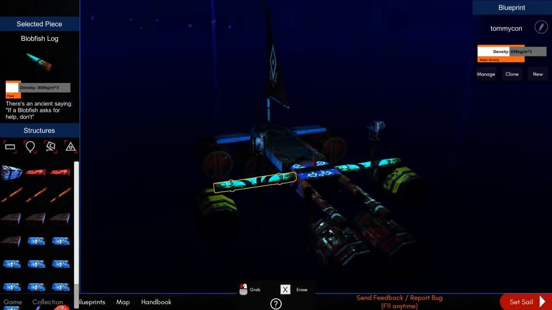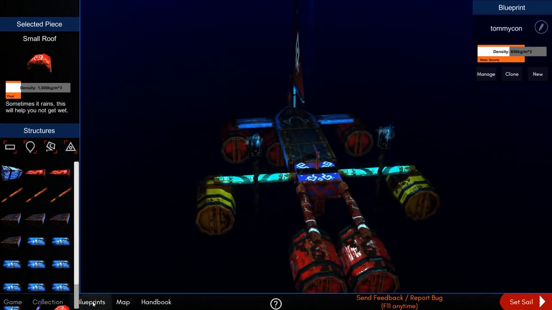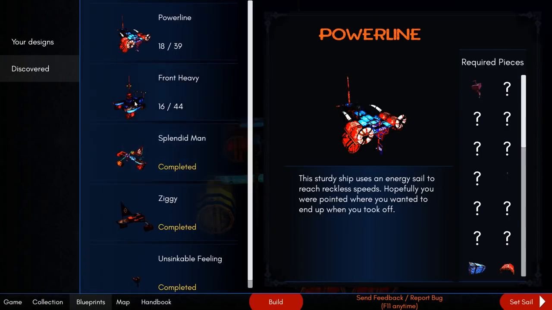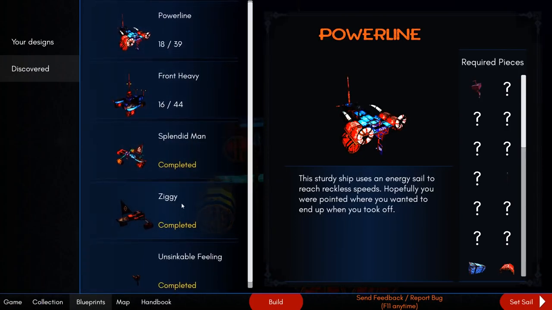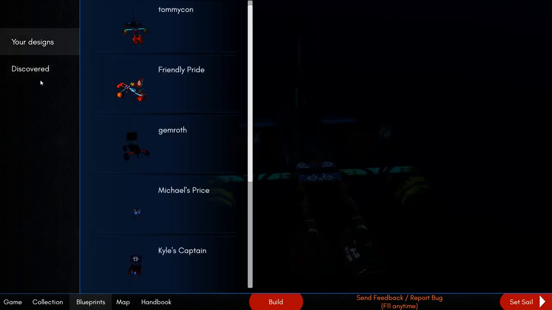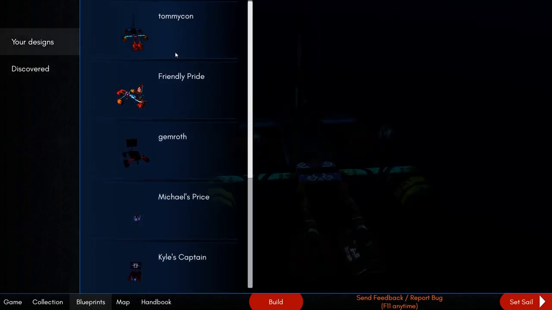Let's just go back. The Azerath seems to be pretty much my best available one. Let's go back to blueprints. Hopefully that lasts. Wait, what? Oh, my designs versus discovered. I was like, where'd it go?